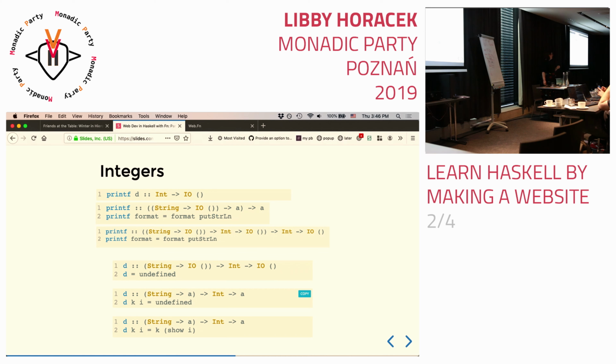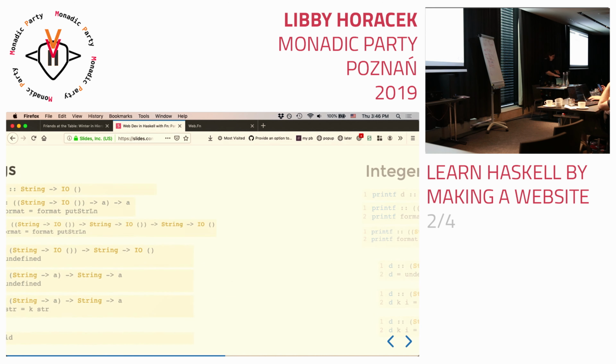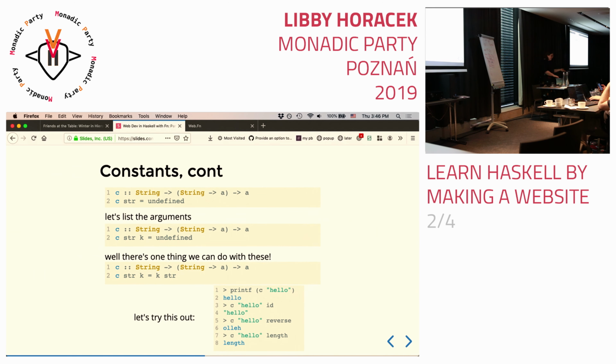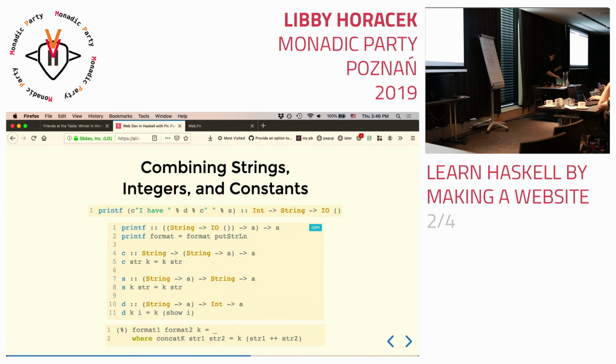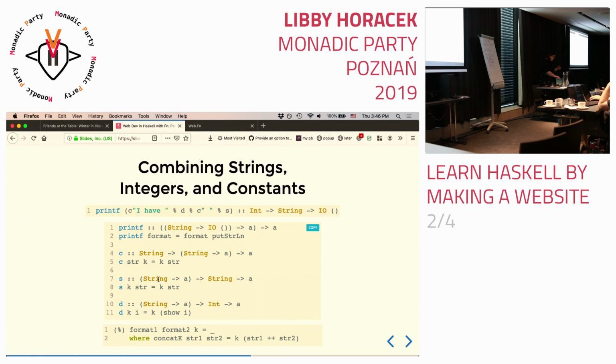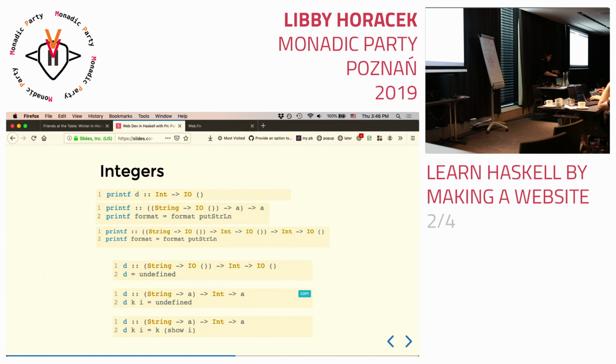Does that one make sense too? Okay. And you can do the same thing that you did with C here, and try out different functions as its continuation, and see what happens. It works just the same way.